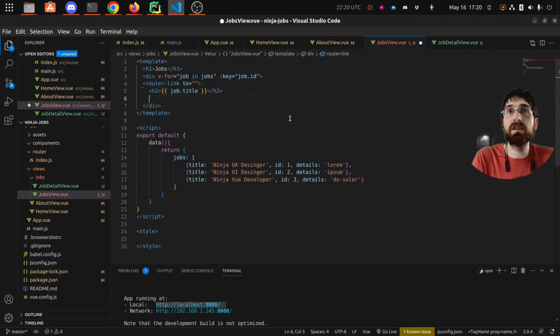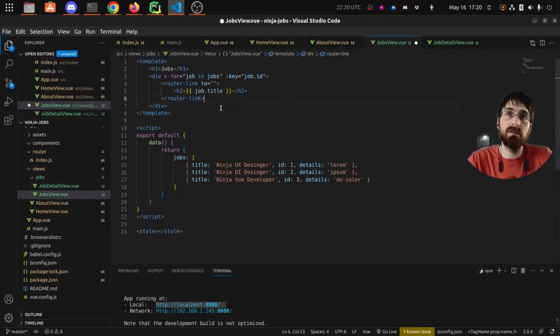I want to put this after that. So router link is like an href, an anchor href, but specific to Vue. And it allows it to hijack it and not actually send any additional requests to the server, but still show it to the user as though it looks like a different page.